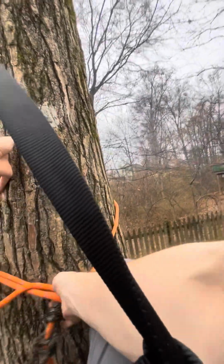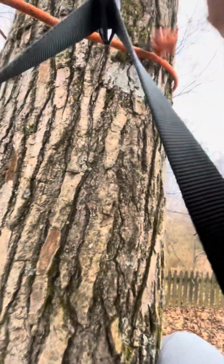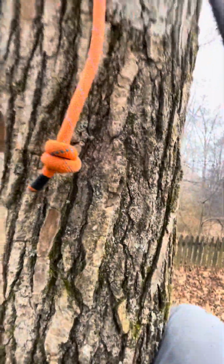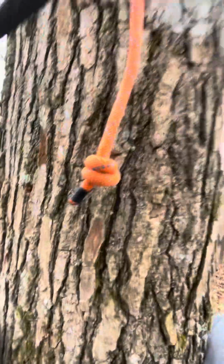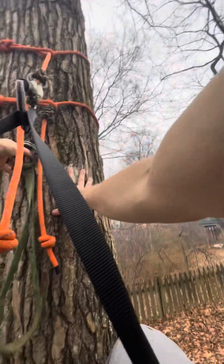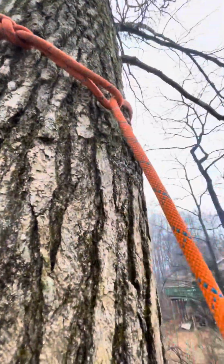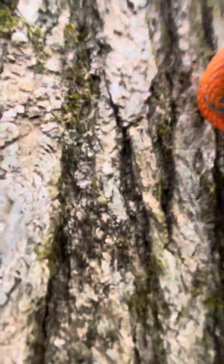Then on a bigger tree, or any tree, I'm gonna pull slack out of here, and then I'm gonna work it up the tree. And then I'm gonna pull the slack out, push myself off, put my foot in, do the same thing. Grab, stand, do it again. Lift it up. Now right here, I can pull some extra slack out of my top tether so I can get a little bit higher. So I get that a little bit higher, still standing here.